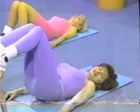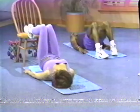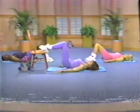Hold the knees together, the feet stay apart, up and down. But it's a small movement, so we stay in the contraction, and you're tightening. And tight. And tight. And like any other muscle, your gluteal muscle will respond. It will tighten up, and before you know it, you're going to have a very different profile than you've ever had. Hold it up, and let's tap the knees. Tap, tap, tap. Squeeze as hard as you can. Use the muscle, make it work.